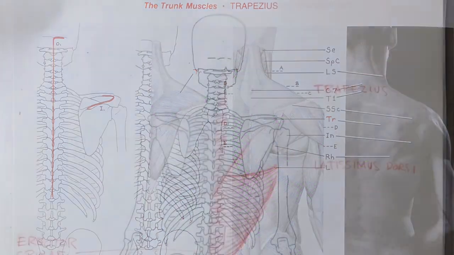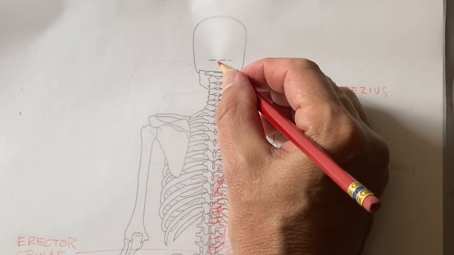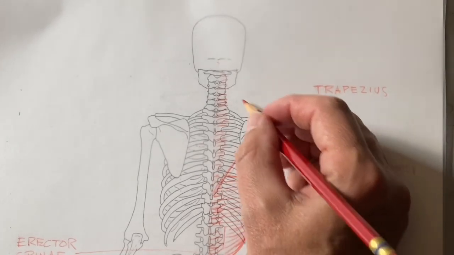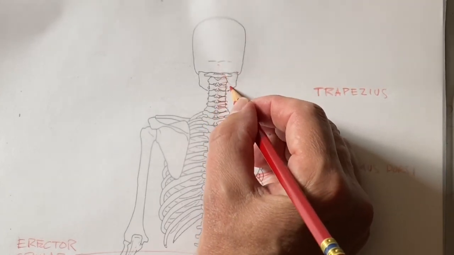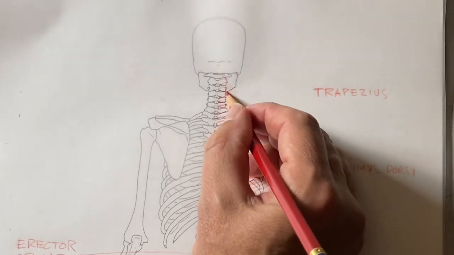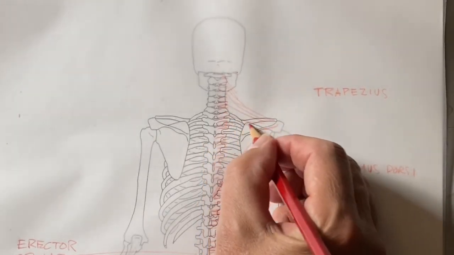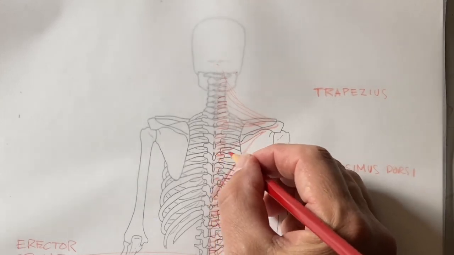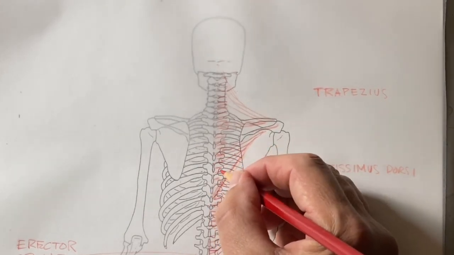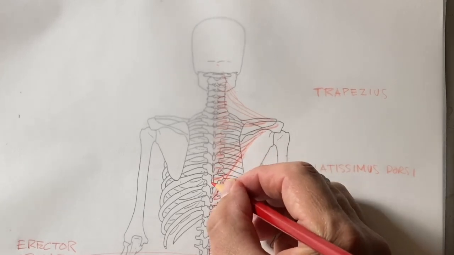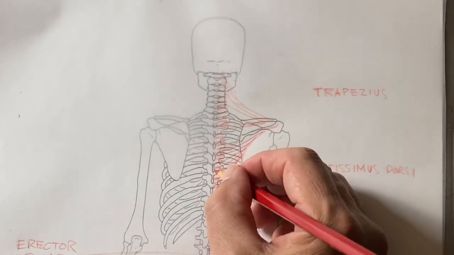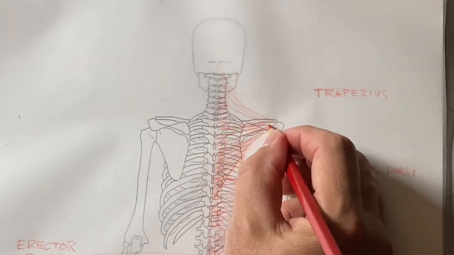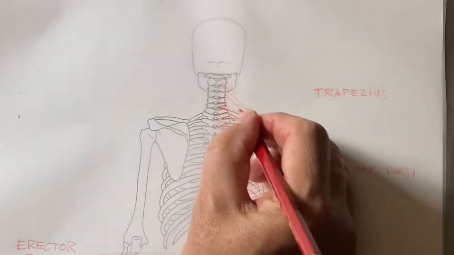sacrospinalis, erector spinae. So your trapezius originates from basically the back of your skull here, down your spine, and inserts over here on your scapula and a little bit of your clavicle. So if I'm adding it in, I'm just going to cross contour these. Right? Just follow, almost connecting the dots from the origin to the insertion. And maybe I could do a little extra bump there because we have the erector spinae underneath, right, coming up. And going a little bit darker.